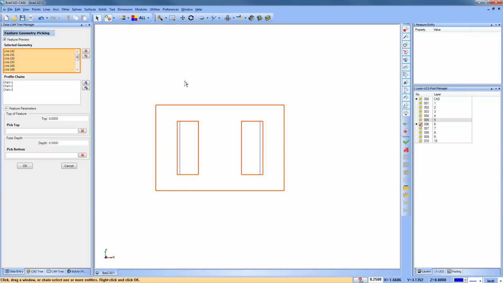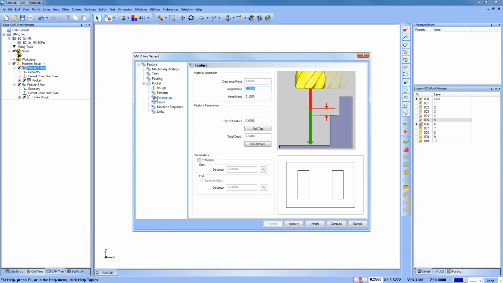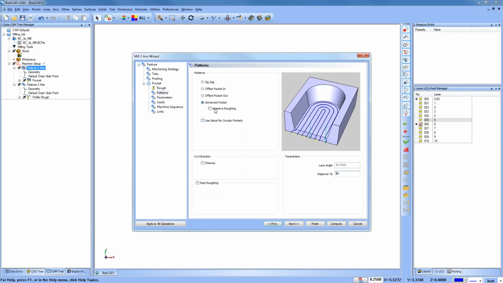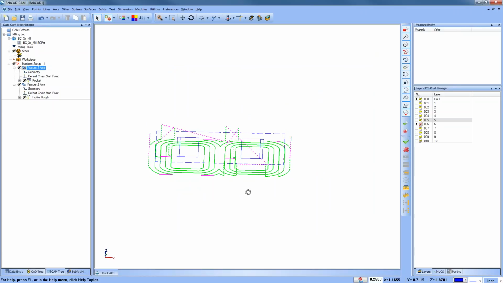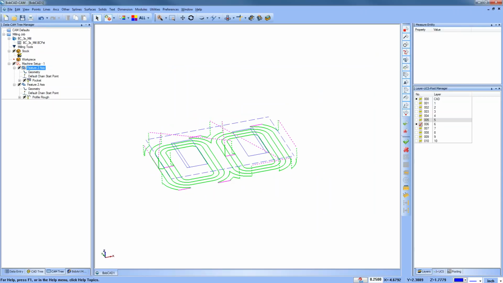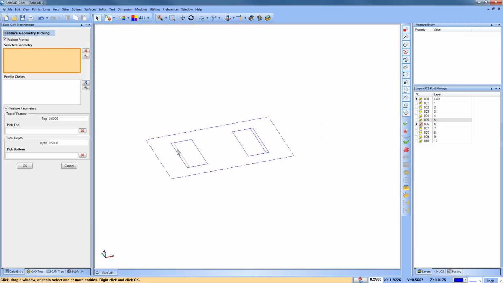Okay. So those are the areas that I want to remove material from. And because we're going to do an advanced pocket, that way we'll be able to clear all that material. So we'll recompute here, and that will clear the material, leaving these 2 bosses sticking up. And then from there, what I want to do is come in and create an undercut here. So again, I'm going to remove, reselect. These are the areas where the undercut is.